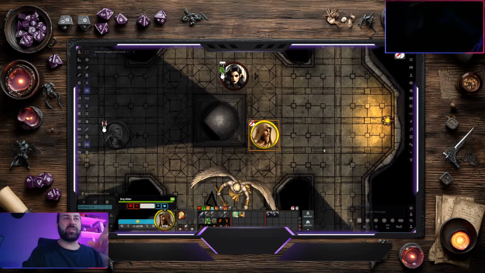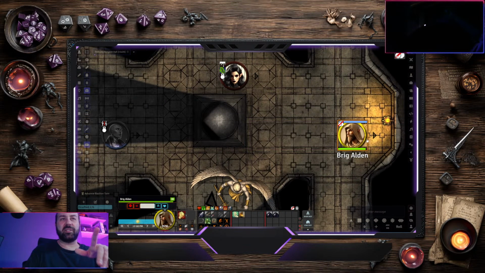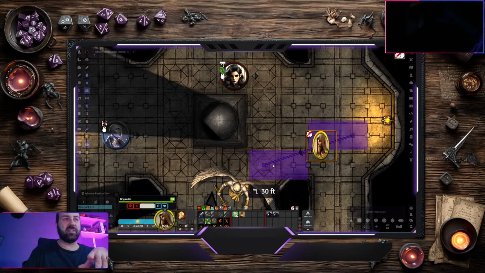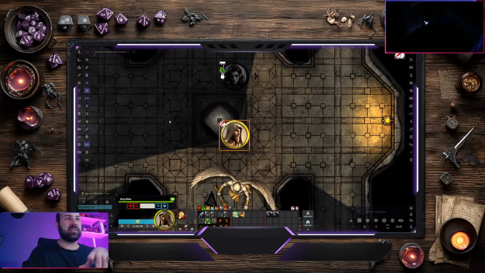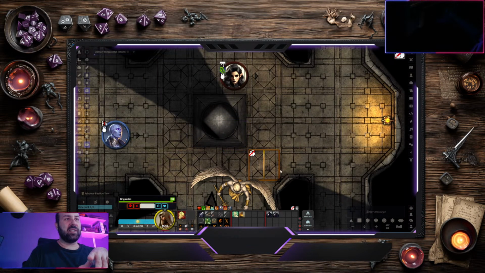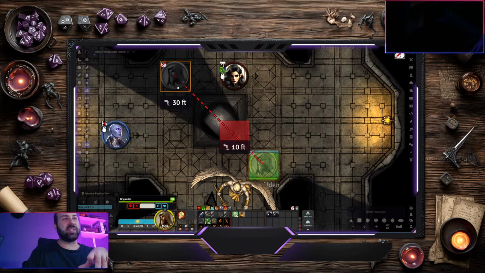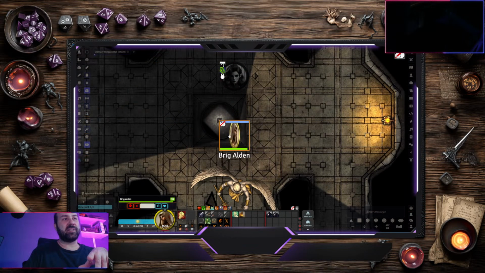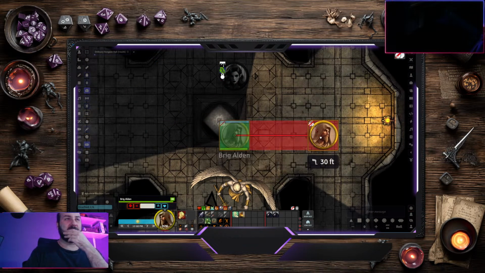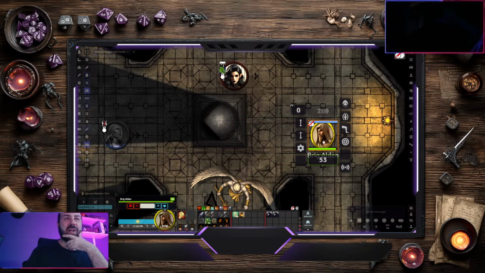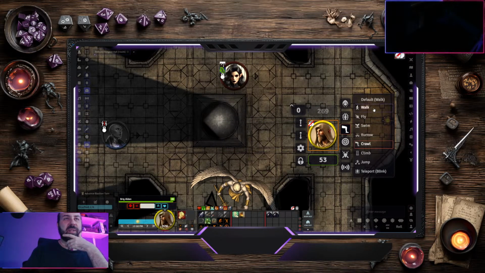As you're noticing also, when you move, it flips your token to a different direction, which is pretty okay, I guess. If you try to move on the opposite side of an obstacle, you see it hits and stops at the obstacle, and you can change back your speed to walk speed.